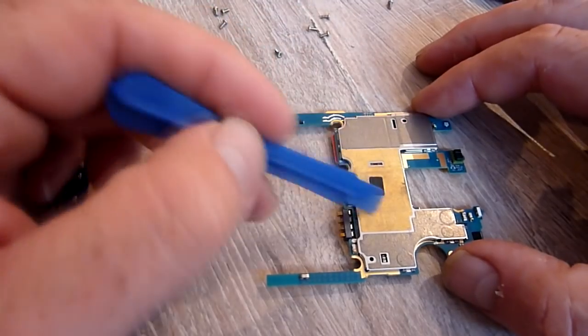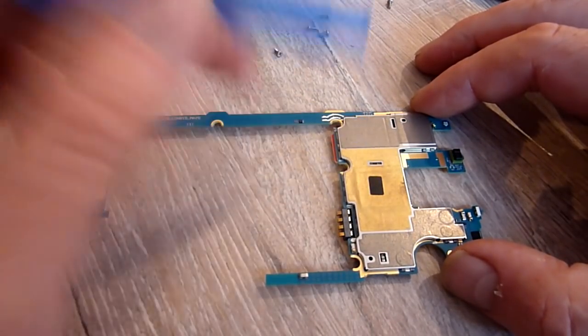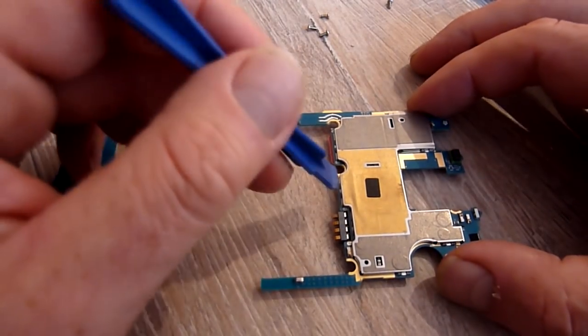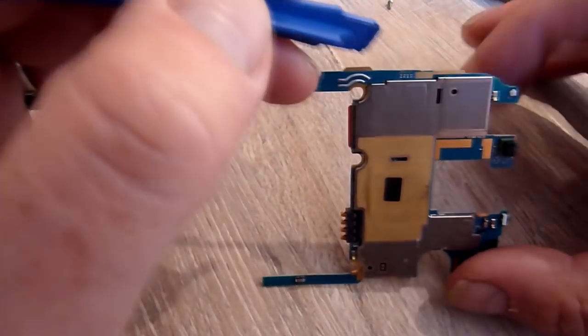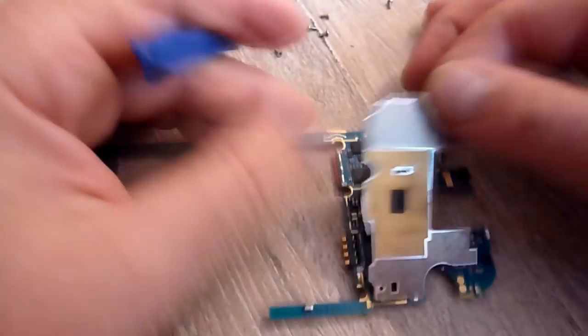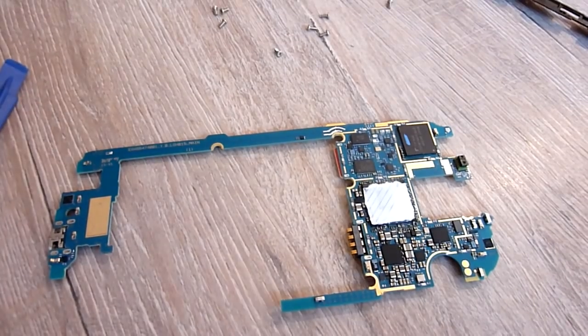What we need to do now is take this casing off. Again, don't worry, it's not soldered on, you're not going to snap anything, it's just in these little clip housings. And you get this little tool here and just pop it off at the side.